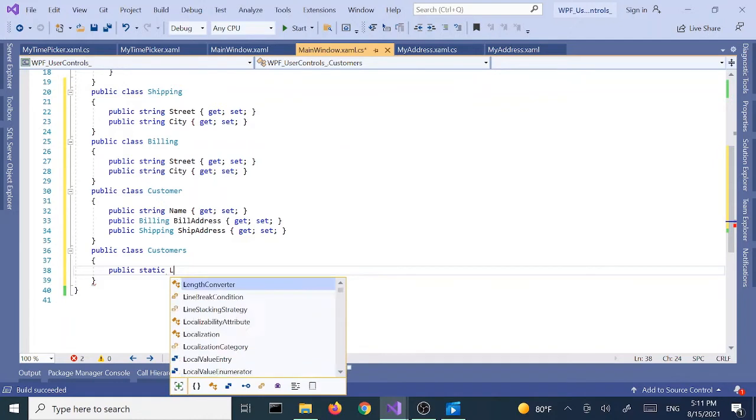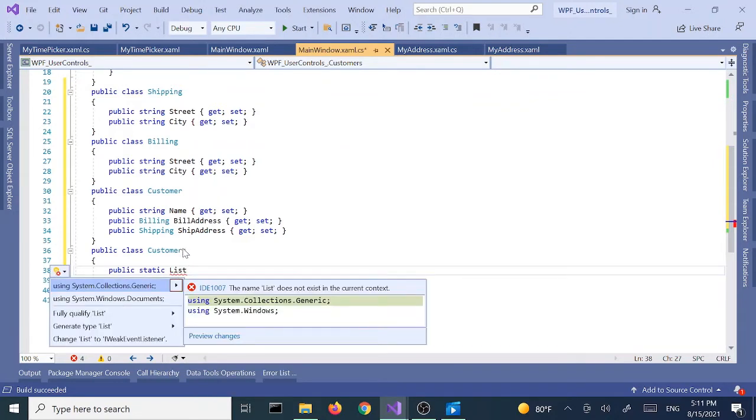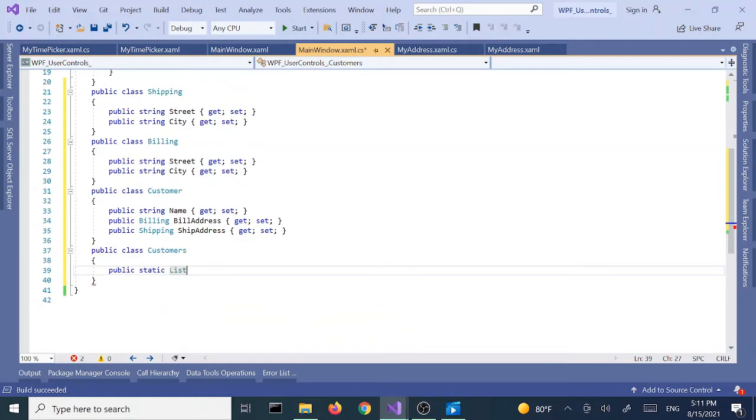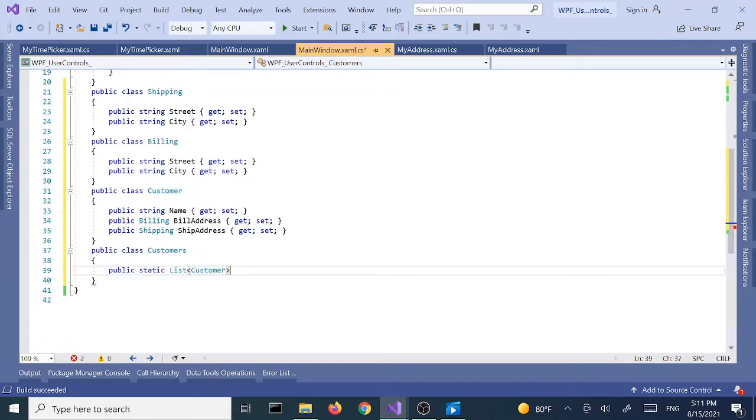I think we cleaned up our namespaces a little too early, so I'm going to press Control period and bring in the generic namespace. It's going to be Customer, and let's call this GetCustomers.